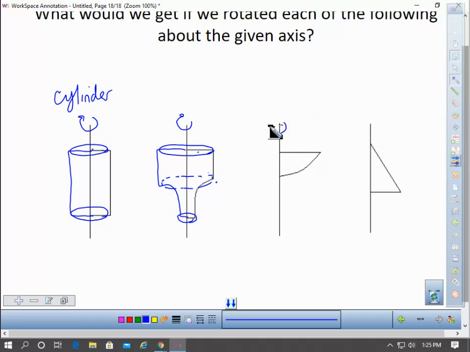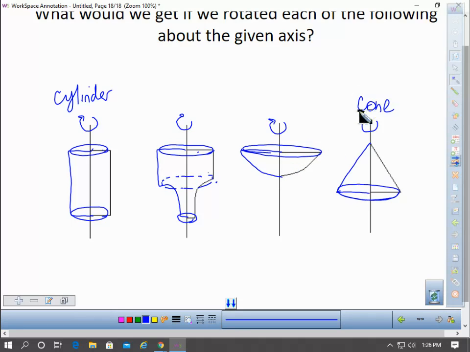All right, this one, if I spin this around this vertical axis, this shape is going to come on this side, and it's going to spin in a circle. So that's going to look like half a grapefruit or something like that, or half a watermelon or something. And then this one, if I spin this around this axis, this triangle is going to come on this side. Of course, this is spinning in a circle, so that's going to create a cone. So you take a triangle, spin it, makes a cone. Take a rectangle, spin it, makes a cylinder. Okay, and this shape, not quite a triangle.